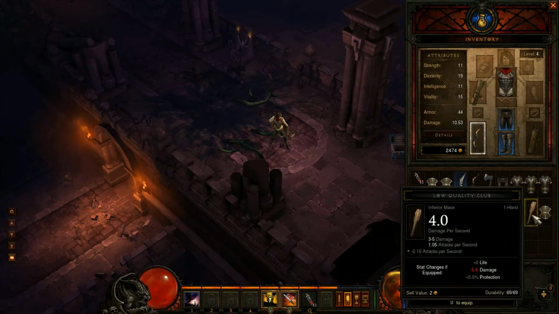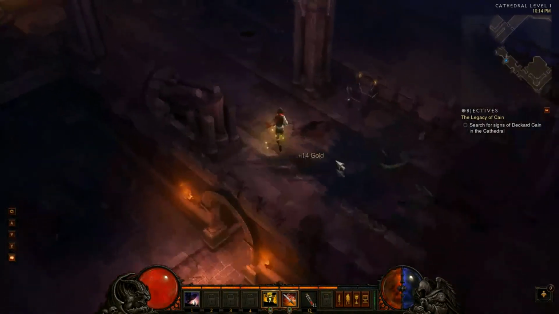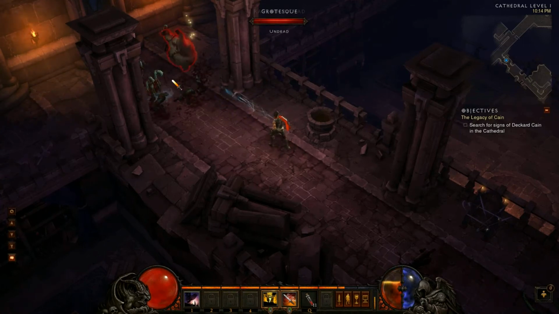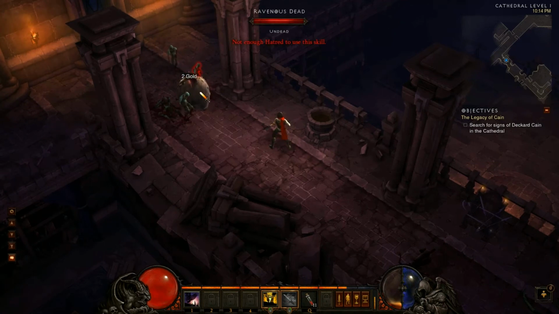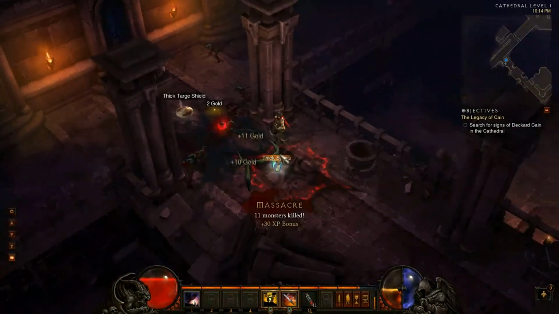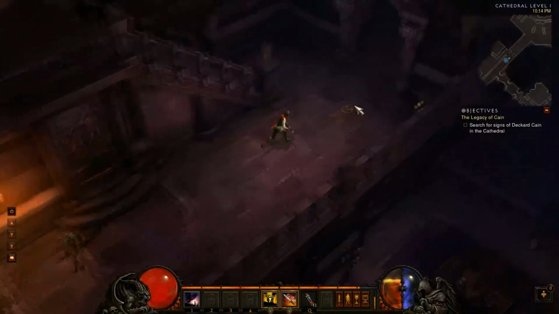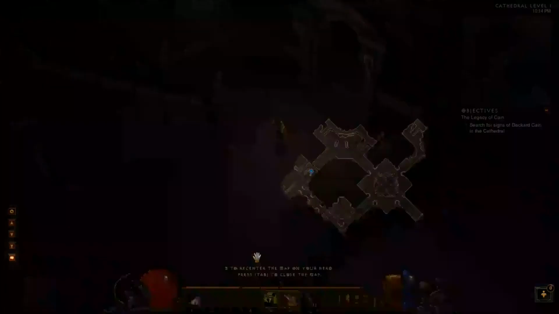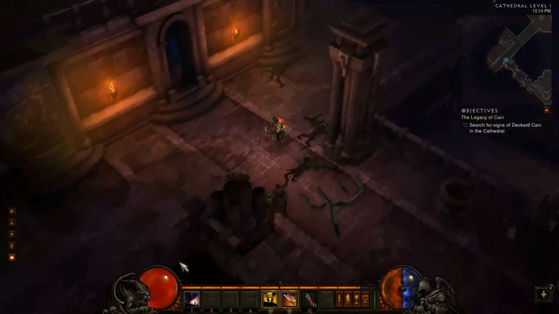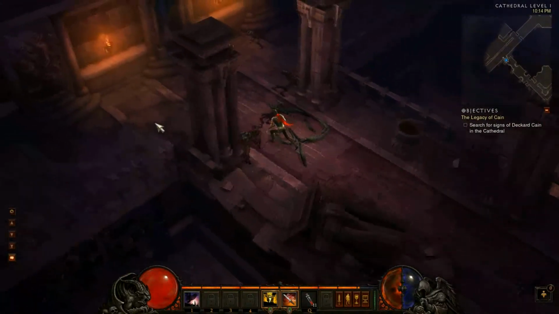Alright, how are we doing on stuff? Bow, not good enough. I need more hatred to do that. Massacre. Alright, so it's kind of parallel right there. Let me look back over here real quick. Is there anything down this side? No? Oh, I just have to go down, okay.